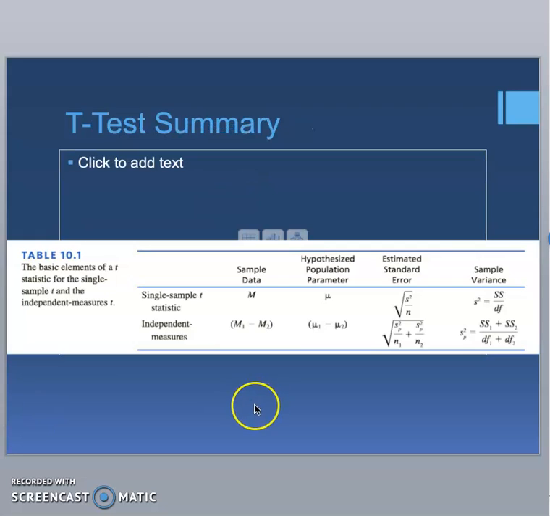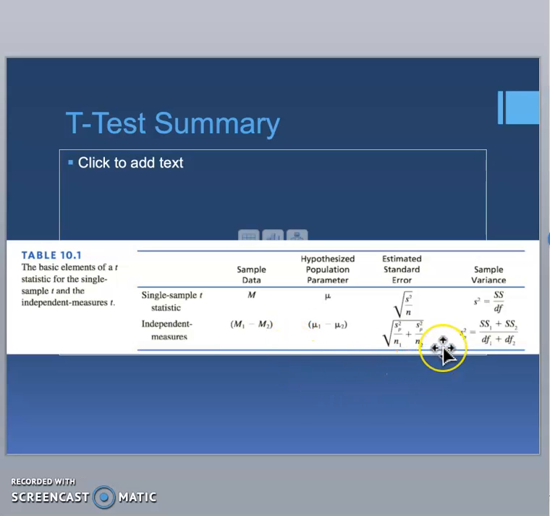This will be the last slide within this video. I'm trying to put it all together. Okay, so single sample t-statistic we did before. We had sample mean, population mean, estimated standard error. But to get that kind of going this direction, we defined sample variance, sum of squares over df, use that to find the estimated standard error, and then did M minus mu over estimated standard error.